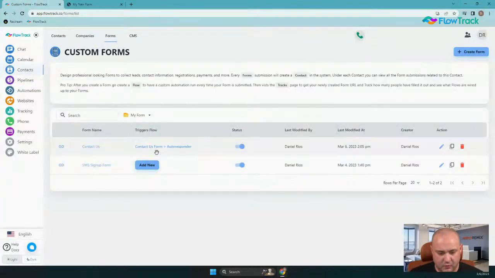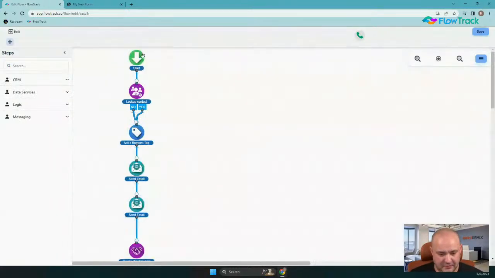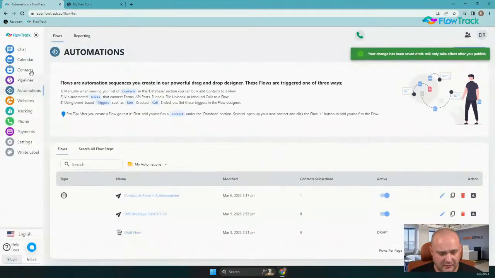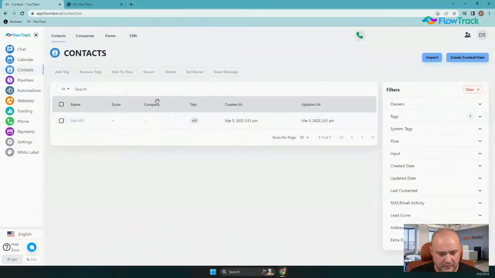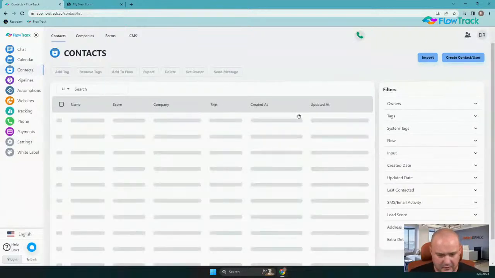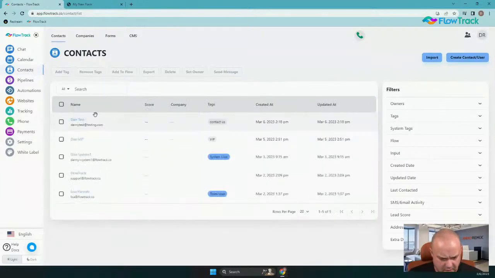Okay. And then what happens is that I'm going to have an email in my box. So the submission came in. It's checking to see if I'm a new user, whether to merge me. So let's go look to make sure I'm there. And let me make sure that I have the tags turned off. Yep. There we go. You can see I got my tag. So it's working pretty good.